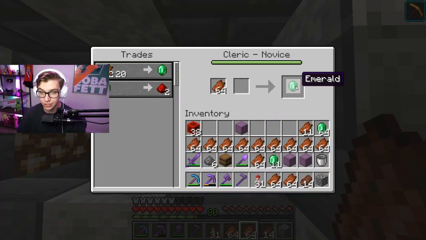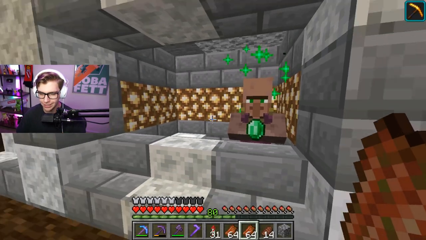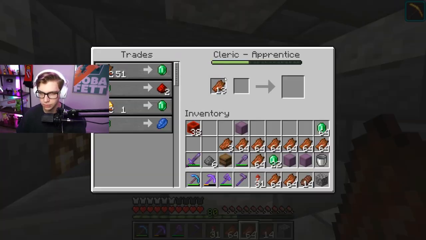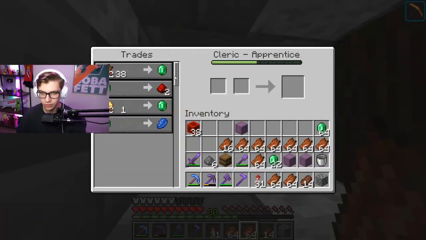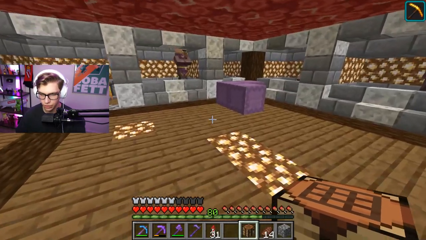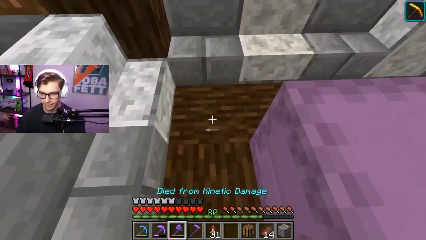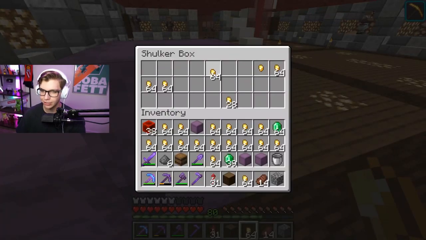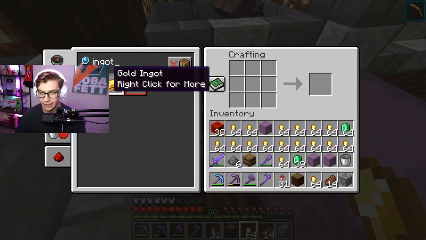Dude, this guy's prices are 20? Oh my, wait, why is this guy so cheap? My dude, dirt cheap over here. Can I get some more? Oh, just kidding. Wait, now this guy's 51? Oh no. It's okay though. I think I'm gonna plop down a crafting table right here because I have a ton of gold nuggets, and clerics take gold nuggets as well. Or ingots, my bad.